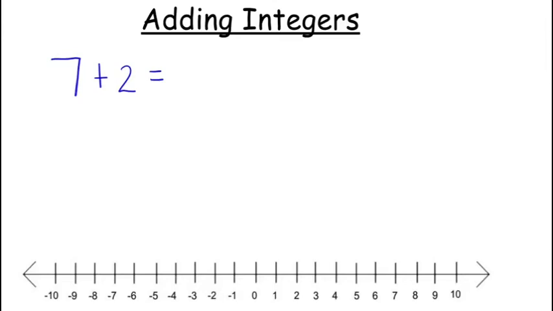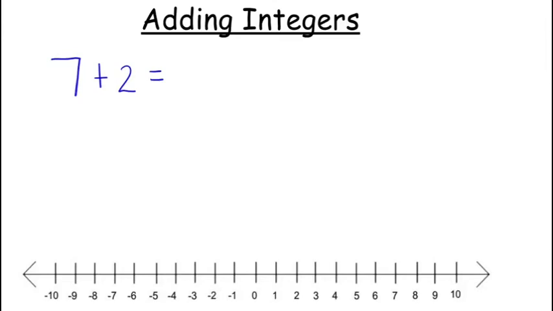Before we dive into that, let us first define the word integer. Now we know that integers are positive and negative numbers including 0. So all of those numbers that you can think about, positive and negative, are called integers. We'll be adding those, and let's go with our first example.